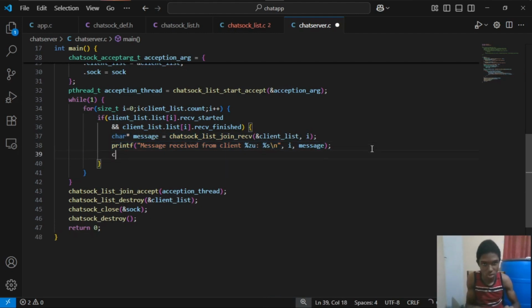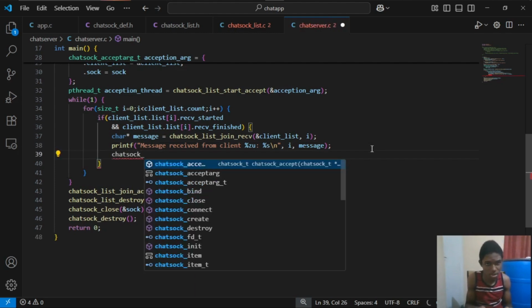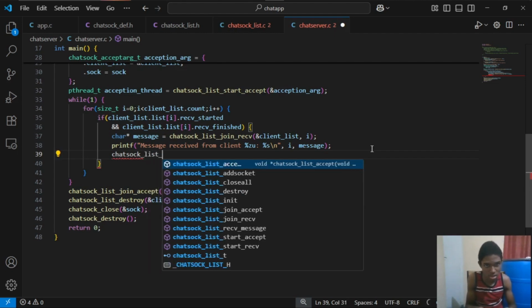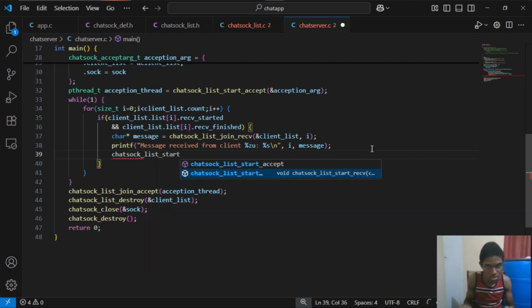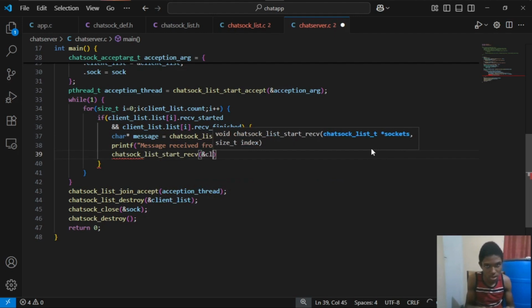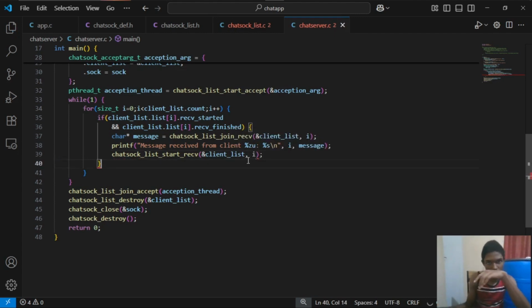We'll need to ensure that we restart our thread after we join it. So we'll do a chat sock list start receive in our client list right here, and then our index. Okay.